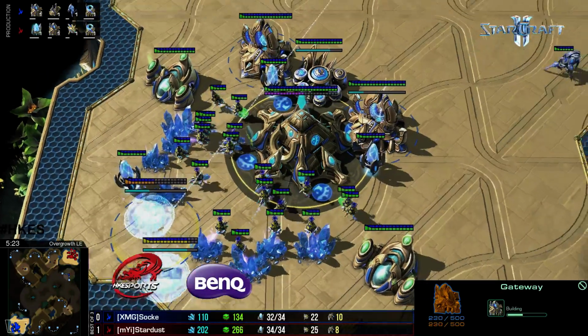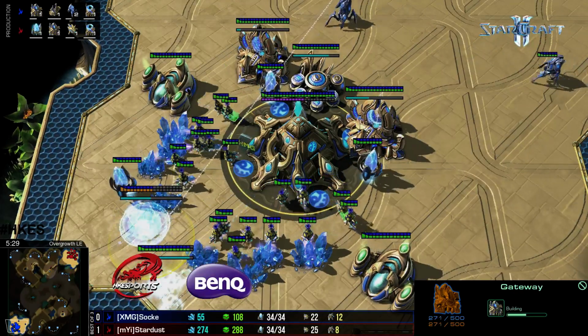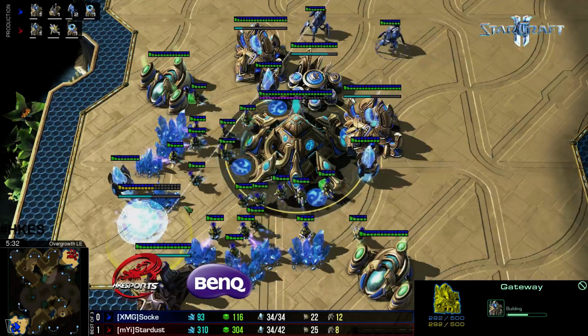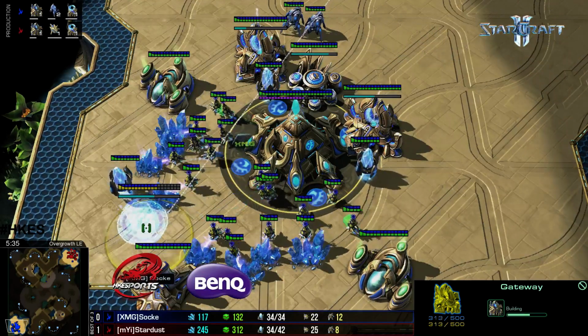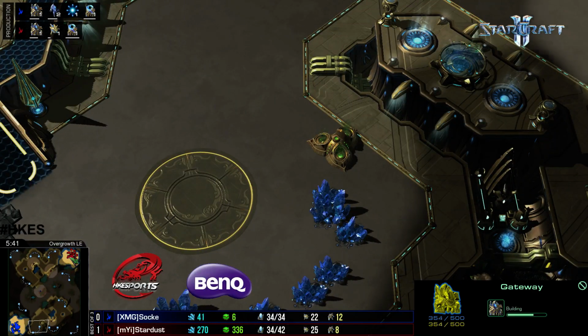But due to that third gate, we could probably actually see blink. Typically, you would work off of 2 gates, and while you're putting up the Dark Shrine, getting that DT, you usually expand off of it, so it's a DT expand.